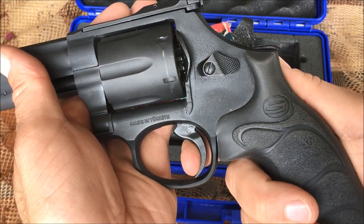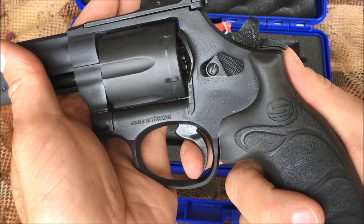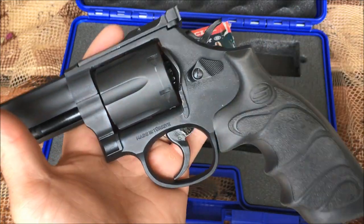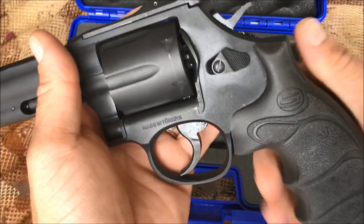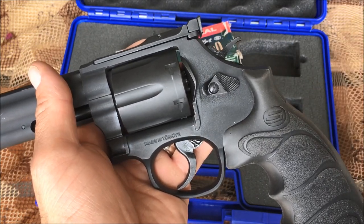Now this trigger is a little bit stiffer than some other 357 Magnum revolvers, but it is by far, surprisingly, one of the crispest triggers I've felt on a revolver. There is like zero take up, zero play. It just breaks clean every time, even though it's a little bit stiffer than some others.